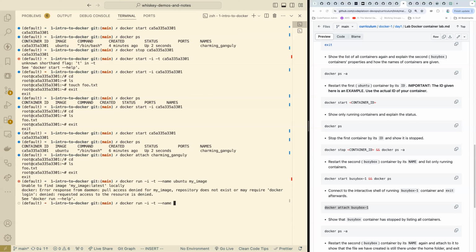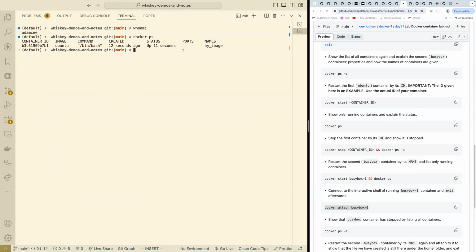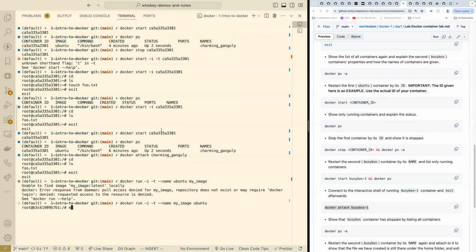And let's see if I had this backwards. There we go. And if I go here on my computer, right, I'm not inside a Docker container at the moment, and I do Docker ps, I see that there is indeed a Docker container running. The base image is Ubuntu, and the name is my image. So the command is the name I want to give it first, and then the base image second. And then I can start it.